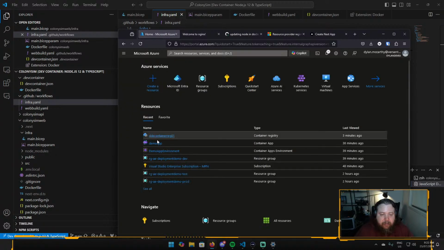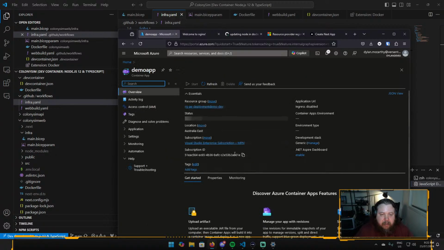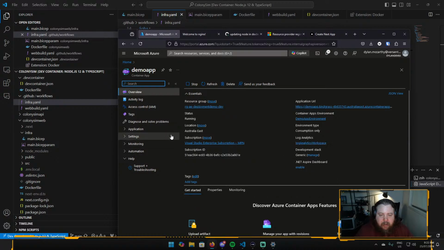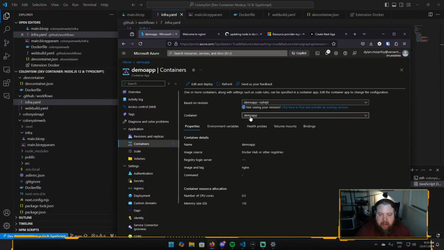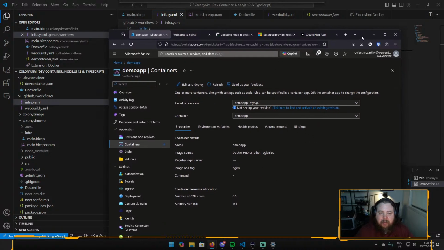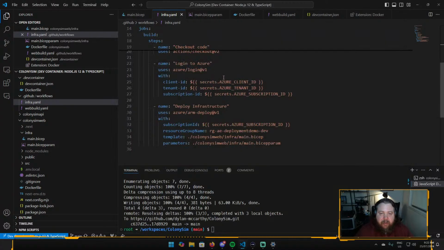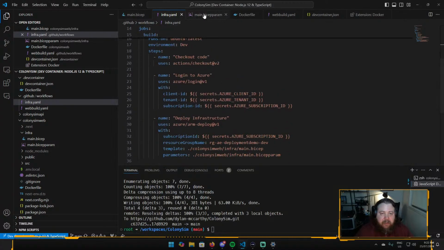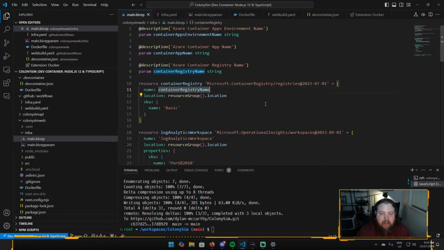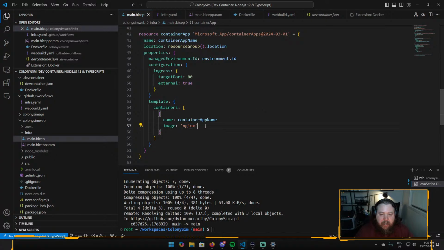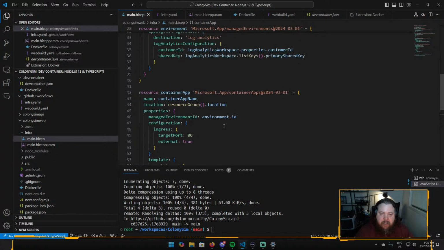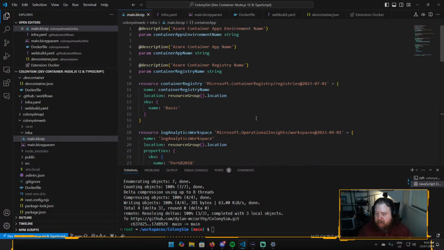Okay, so we can see our container app here. And if we go to our actual app, so we can see the container there. So what we can do here is go and update the infrastructure as code section. You can see here we've got Nginx as our image. So what we're going to do is change that.